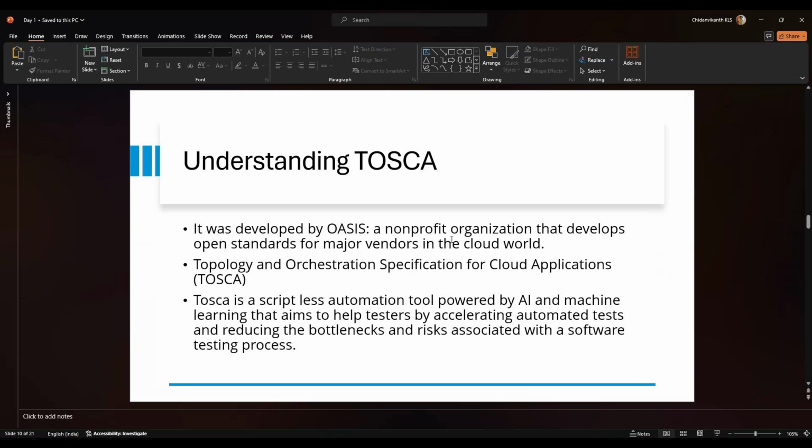So nowadays, if you see, everyone is asking, do you have any experience in cloud? So how is cloud happening? Everything is revolving around the cloud. So this is one such tool which uses the cloud, and you will try to automate your test cases with the help of it. Okay. How it is using the cloud, you will get to understand once we get into the basics of Tosca. When we start doing it practically, then you automatically understand how it is a cloud tool.